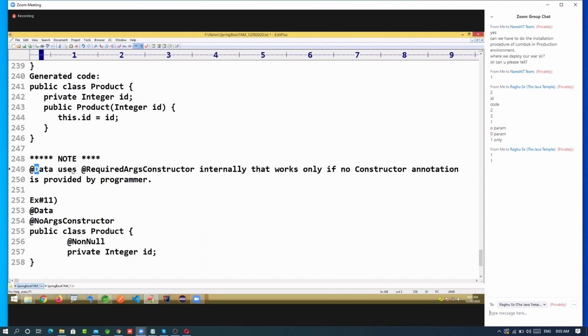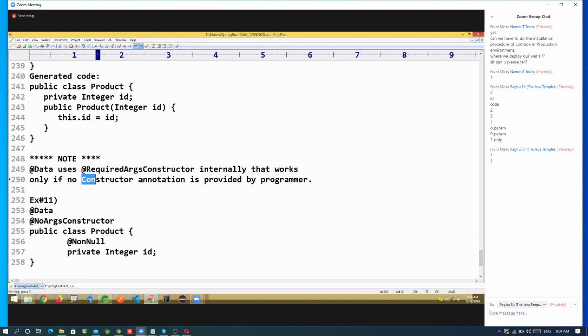@Data uses @RequiredArgsConstructor internally, that works only if no constructor annotation is provided by the programmer.